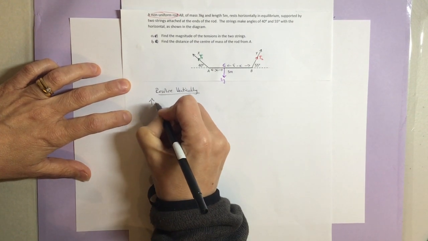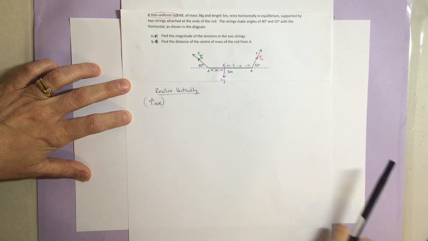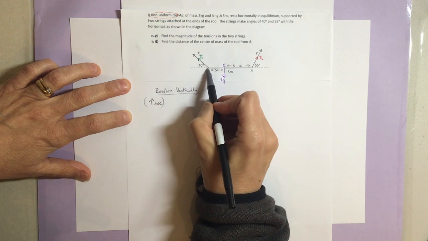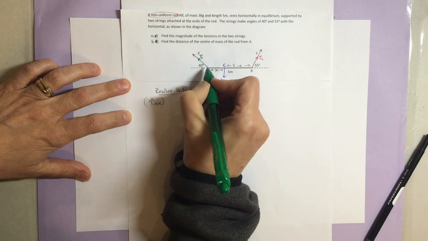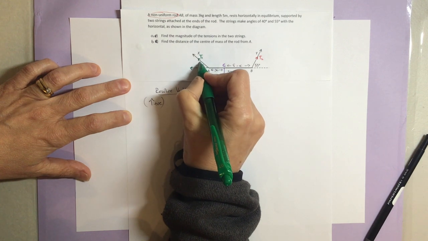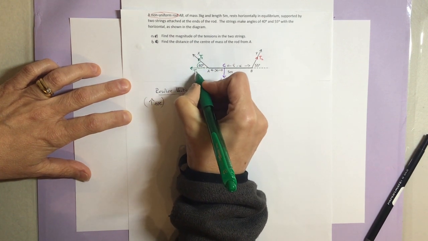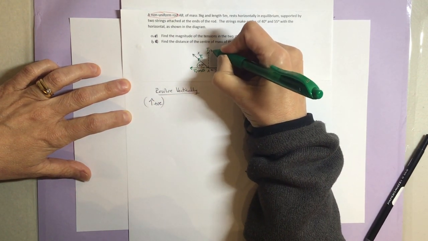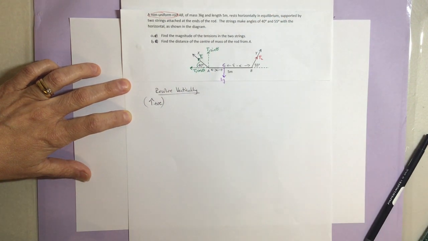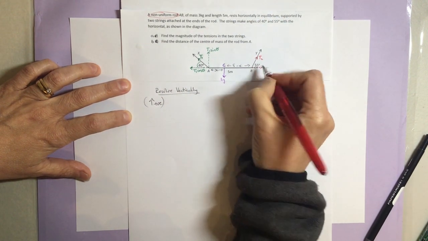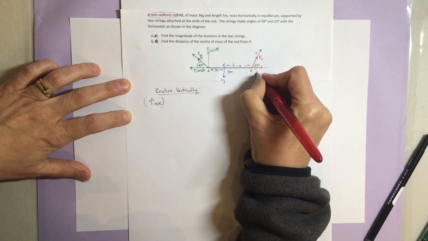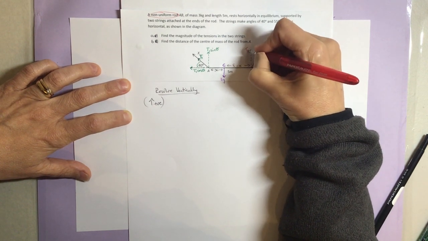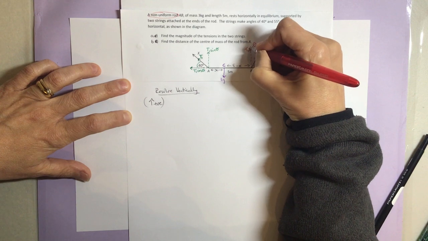So I'm going to tell the examiner I'm taking up as positive. So in the up direction, what I need to do now is to split these tensions, these forces, into their perpendicular components. So here, if I split T1 up, this one's the one that's adjacent, so this is going to be T1 cos theta. And this bit here is T1 sine theta. And then on the other side here, this component is going to be T2 cos theta, and this component is going to be T2 sine theta. Hope you can see that. You might have to zoom in.